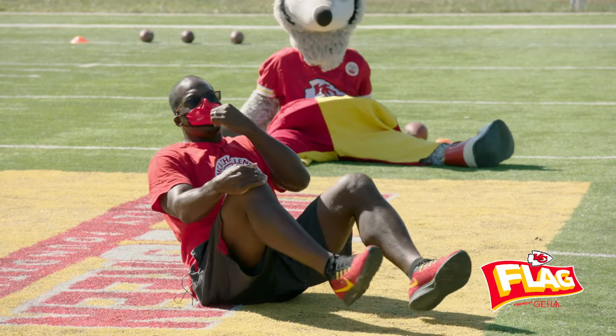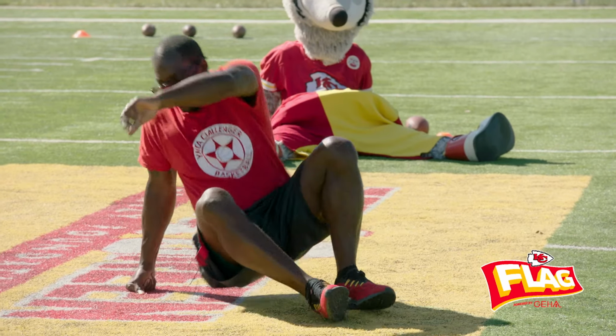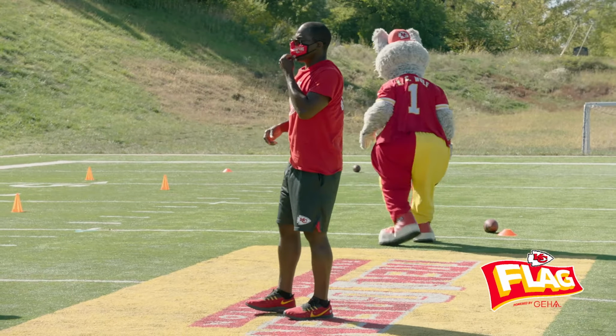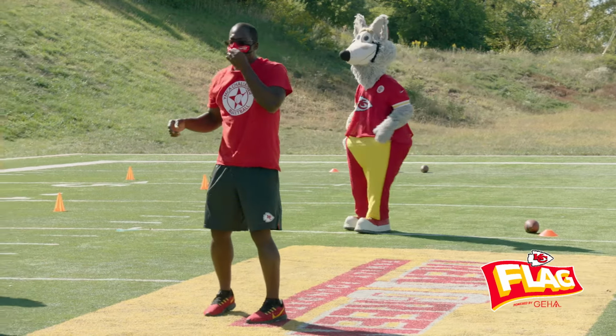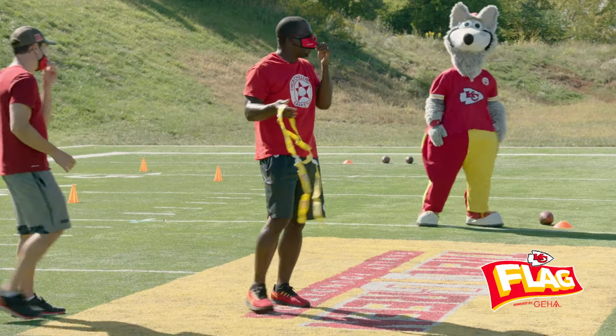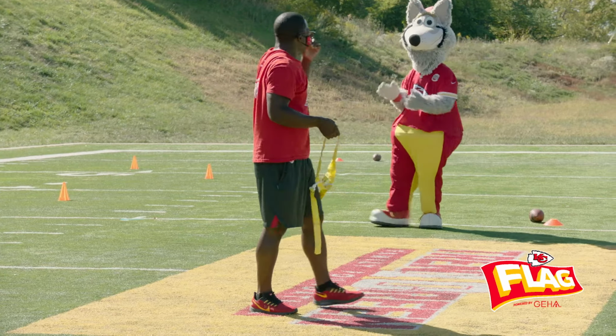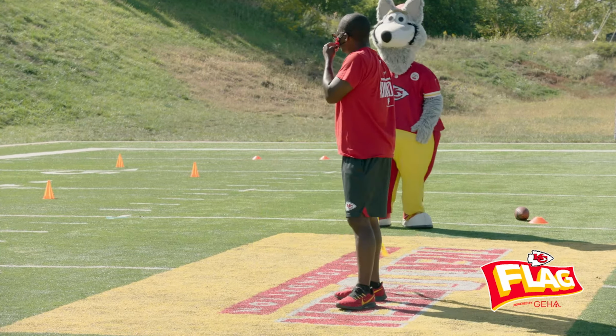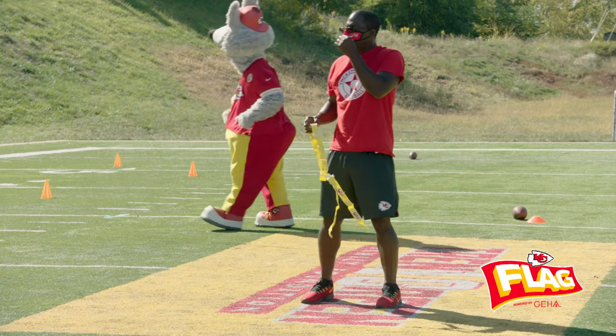So now I think we're gonna move on. Everybody up on your feet. If you look behind you, I think everybody has a yellow belt behind them, except for Woofy and the cheerleaders. They are beltless today. All right.